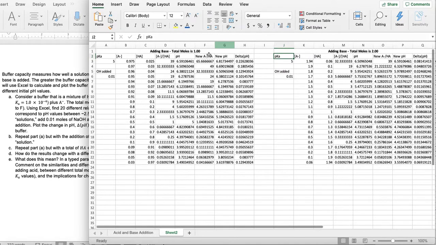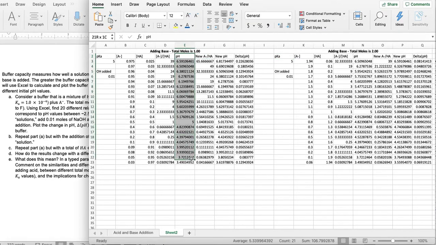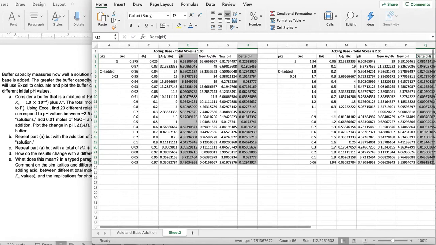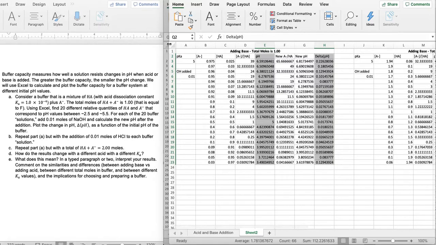And now we want to plot. Maybe we should put these on the same plot together. So we'll do them all, and we'll see how things changed when the total moles of the formal concentration increased.